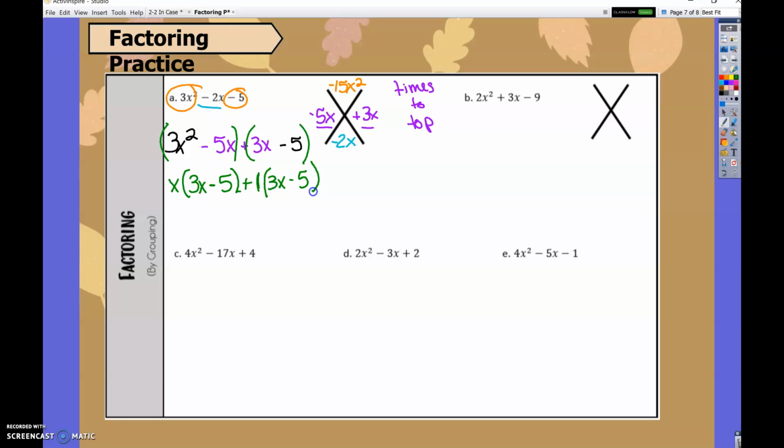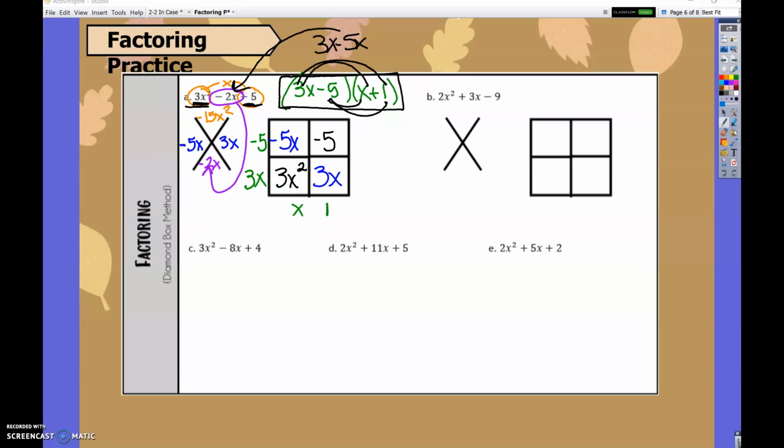But notice right here how I've created the bubble, if you will, with the same term in it. Now we're going to factor within our factoring. We're going to take this common pink bubble out as one factor and say, I have removed that from all that green equation right there. What's left over? So I've got this x. I took 3x minus 5 out. I left an x, and I left a plus 1. Right there is our answer. If you compare this to our answer from the last screen where we did the exact same problem, you'll notice we got the exact same answer, so we know it works, but we did it a little bit differently.